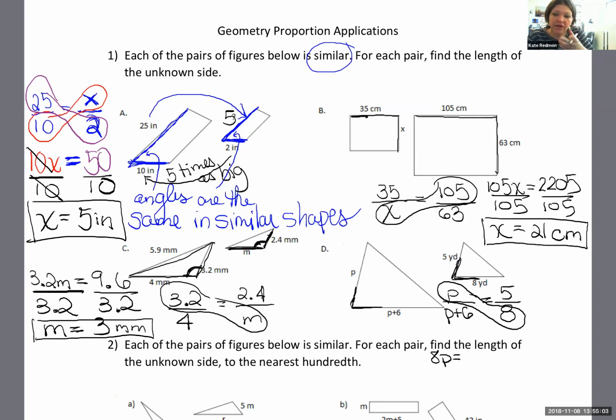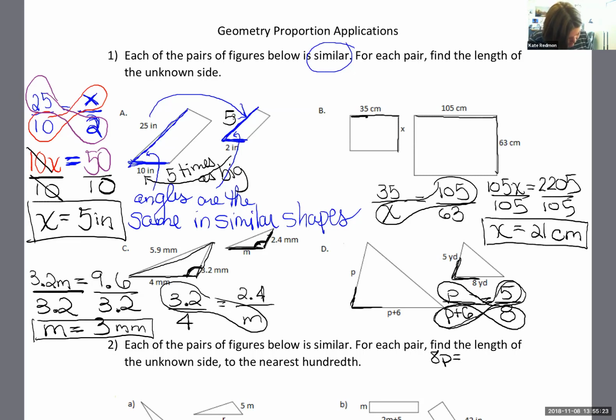Okay. Now the other part is the tricky part. This is 5 times all of this, P plus 6. And if you remember, this is what Bianca was getting a little mad at me for last time. And Bianca, I left your brilliant questions in the video last time because they were so good. I think that's exactly what all students wonder. How come you do that, Kate?